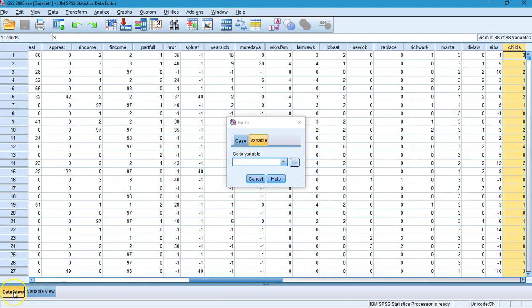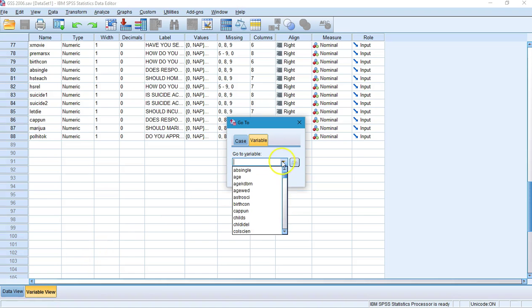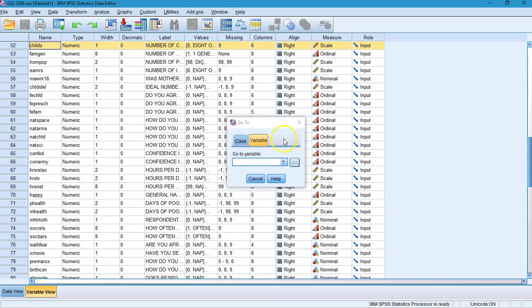Now if I'm in the Data View, it will highlight the column where the variable child's is located. If I'm in the Variable View and I ask it to find child's, hit Go, it will highlight the row where the variable is. To close this menu, I'm going to hit the X in the upper right hand window.